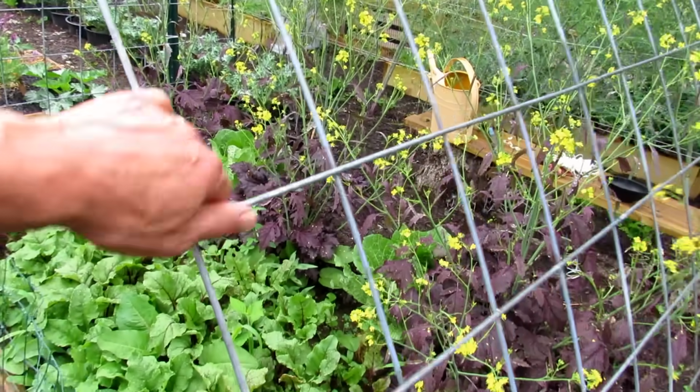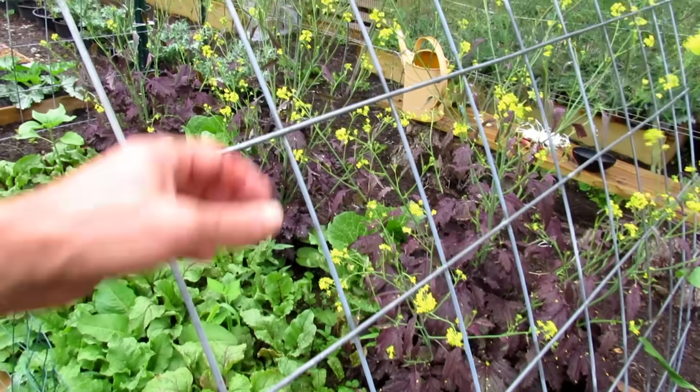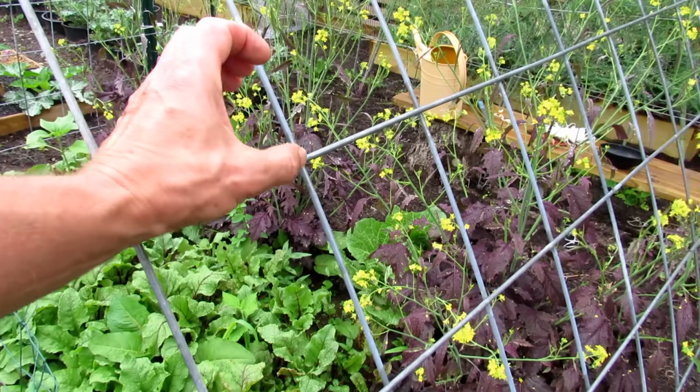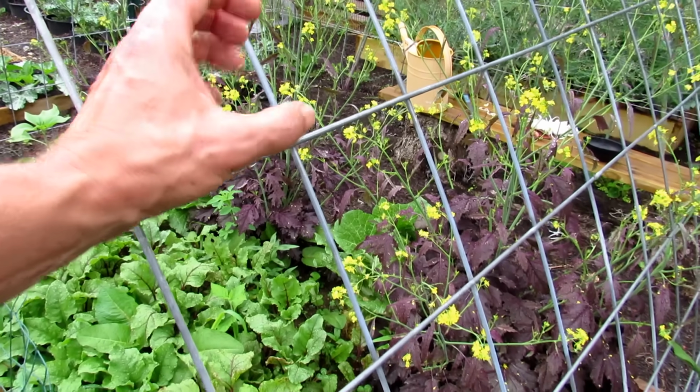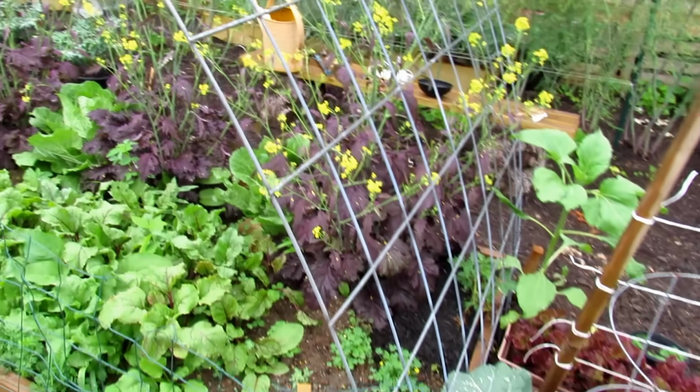Extremely sturdy. Nice space in there. You can reach in, do the tending you want. Sometimes when you have the smaller spacing, cucumbers can grow in there and actually they get stuck. I'll show you an example of that in a second. Up the right side, I have tomatoes.